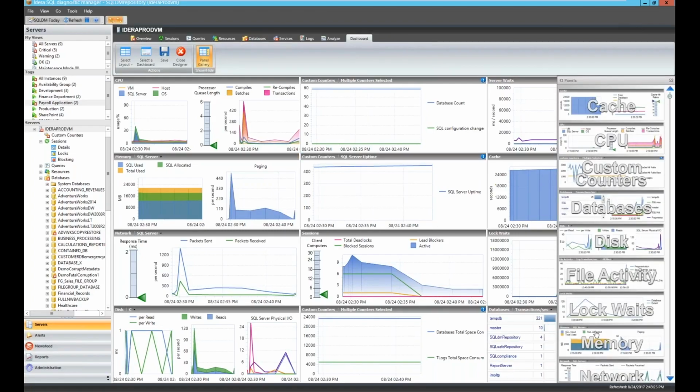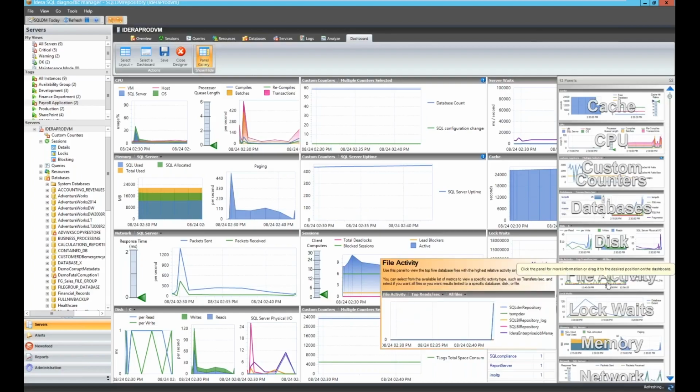It will bring up these chart panels on the right-hand side that are already set up for you out of the box. So if you wanted to add CPU, disk, database-specific chart data, file activity, it's all available over here, and you can scroll through the list to find what you want on your own custom dashboard. I know they're kind of generically labeled, but if you have questions about what any of them do for you, click on that chart panel, and it will provide more descriptive information about that data, and also provide some visualization in the chart down at the bottom.